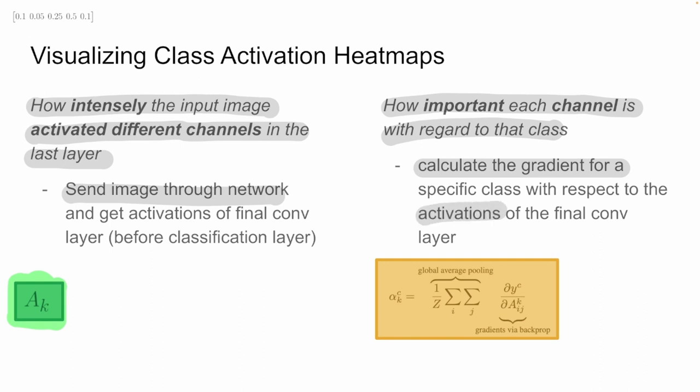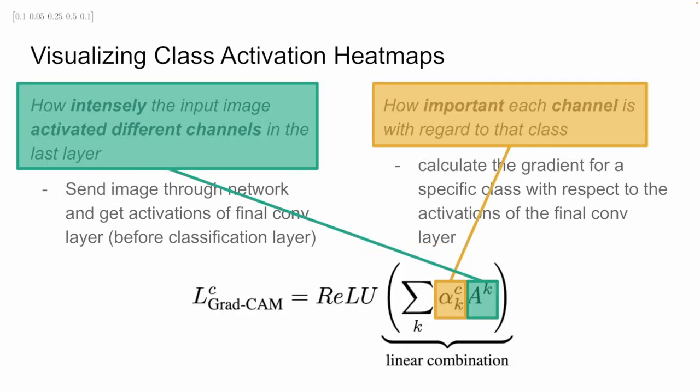In other words, we need to say, how does our prediction for which class it is change when the different activations in the last convolutional layer change? These gradients basically calculate weights for how important each feature is in determining that it's a cat or an elephant. We then combine these together. We take the weights learned from the gradient and multiply it by the activations that we get by sending our image through our convolutional portion of the ConvNet.